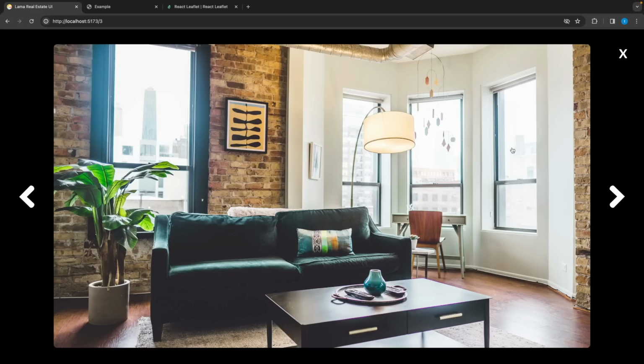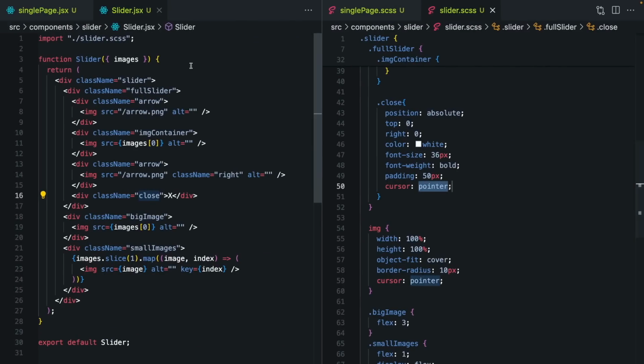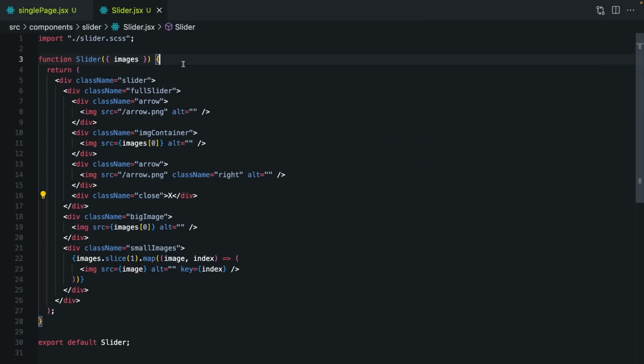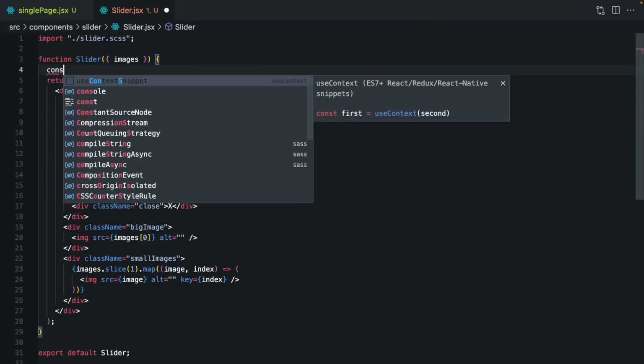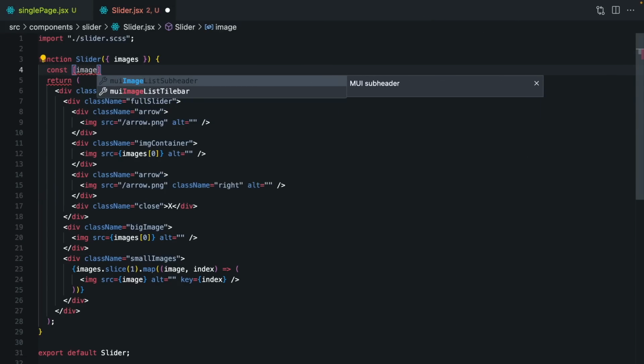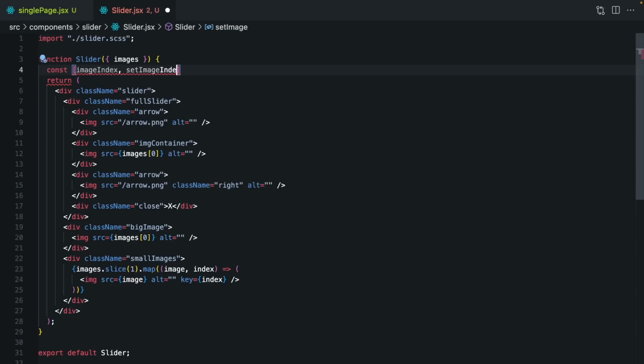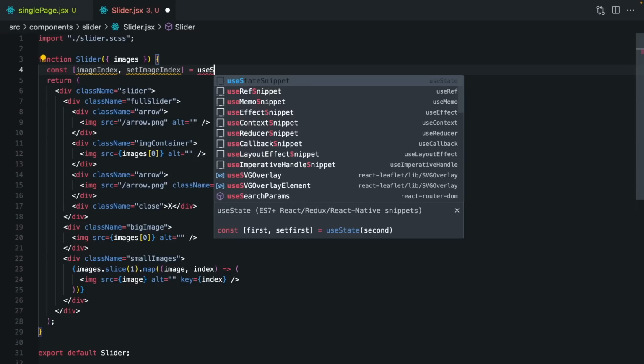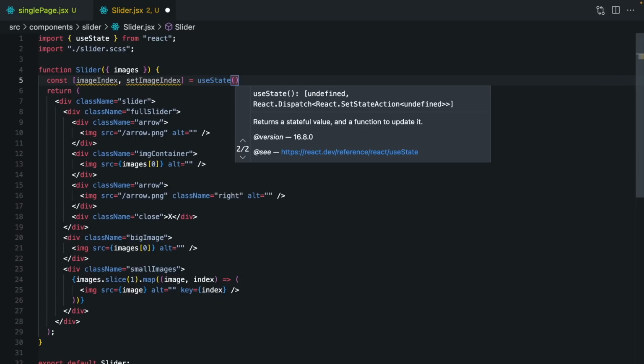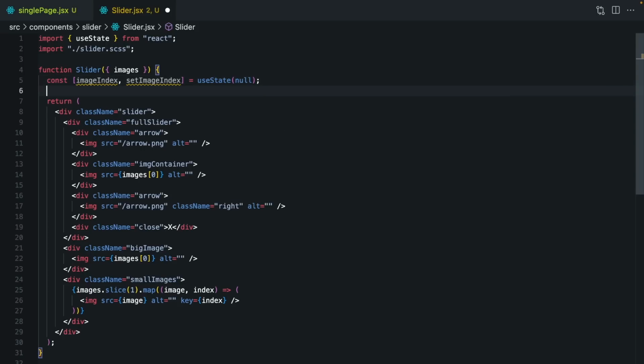I will open up my example and let's close here for now. And I will say const image index, set image index is going to be a useState hook, and at the beginning is going to be null. So this component will be depending on the image index.